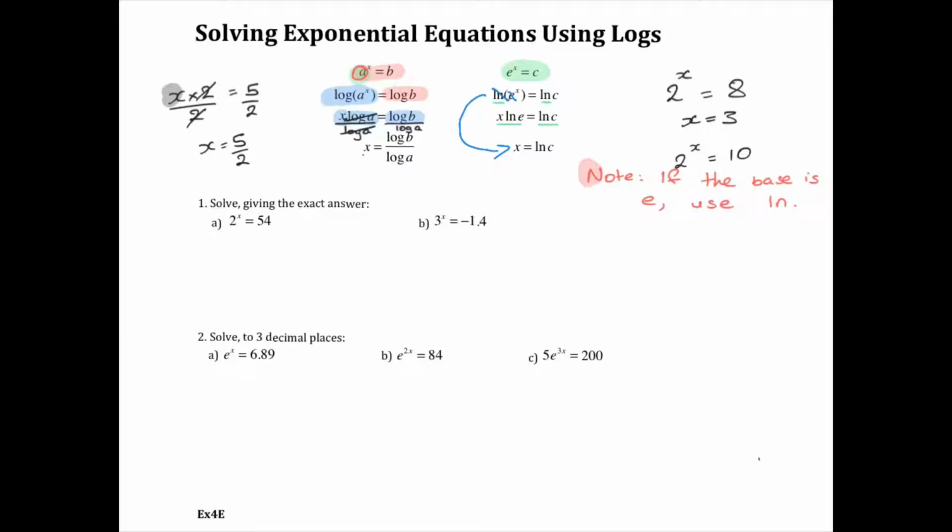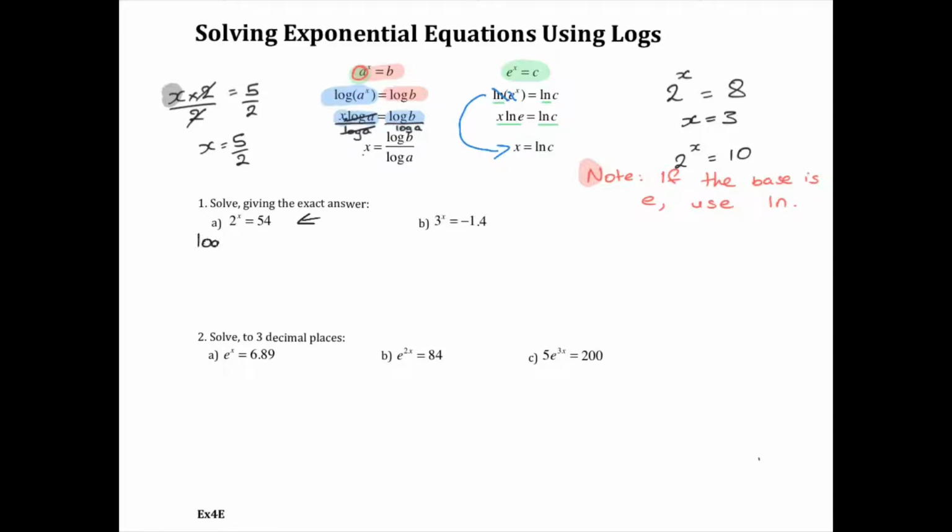So we need to solve giving the exact answer. So let's take the log of both sides of this equation here. Again, girls, because the base is a 2 and not e, you can use either one. You can use log or you can use ln. It's your choice. I'm going to use log just to show you it works. If you want, you could do ln and it'll work on your calculator, and I'll show you that in a second actually. So let's take the log of both sides.